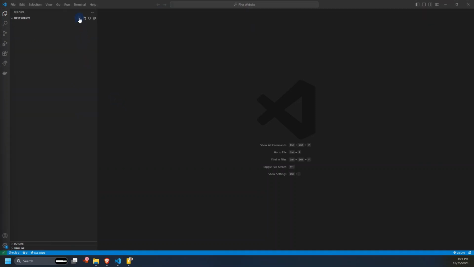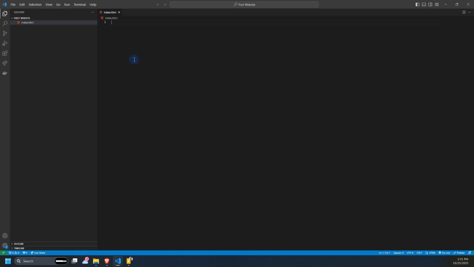To do that, I'm going to click on the new file button, and I'm going to call this index.html. Anytime you're building a website, you're going to need at least one HTML page. That's going to usually be called index.html. However, as your website grows and you maybe add more pages, you might have more HTML files. You'll see once I've done that, it's created an empty file, and it's changed this little icon here to indicate that it's an HTML file.